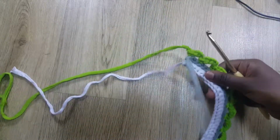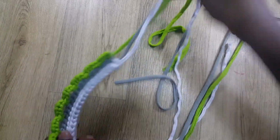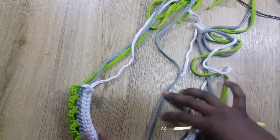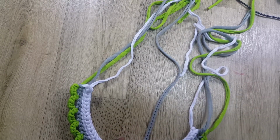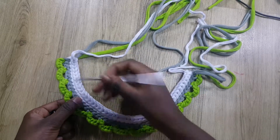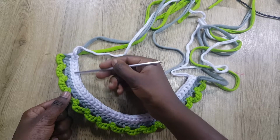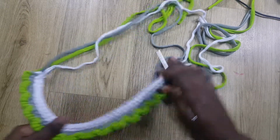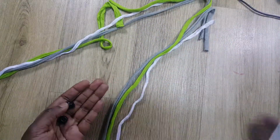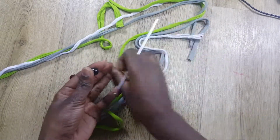So at this point our necklace is almost finished. Now we're going to insert the beads. Okay, so if you look at our necklace, it has two braids, this main one and the one in gray. Then we've got our little florets like that. So now what I'm going to do, I'm using just these 8mm hollow beads.